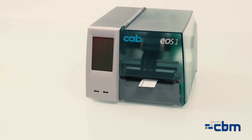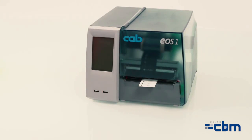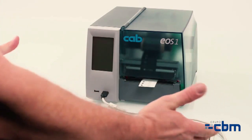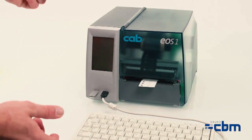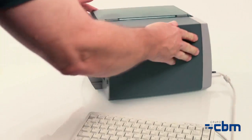EOS provides all modern interfaces. Via USB ports, a USB stick with label data, a keyboard or a barcode scanner can be connected. That is important if you want to run your EOS in standalone mode without being connected to any PC. If you are interested in further details, please see the corresponding video in our virtual training platform.